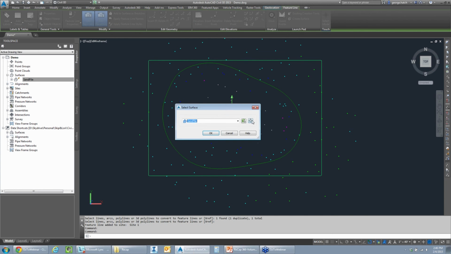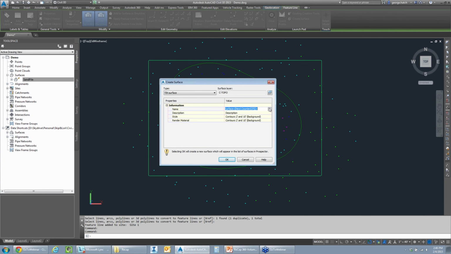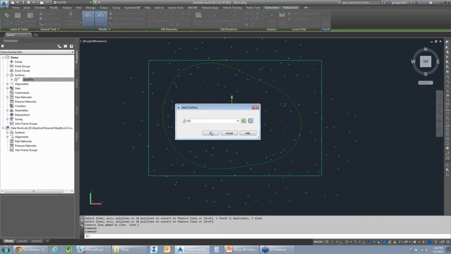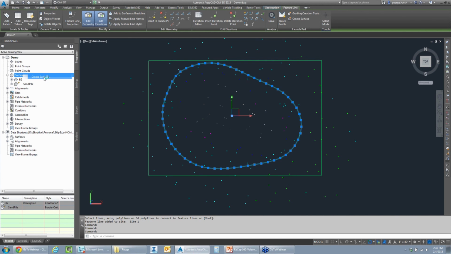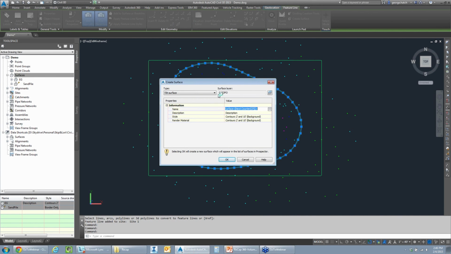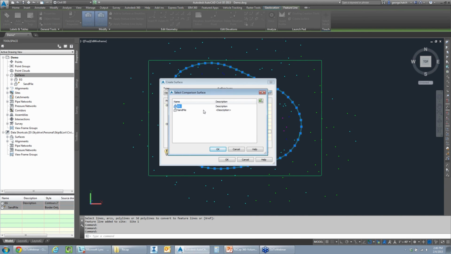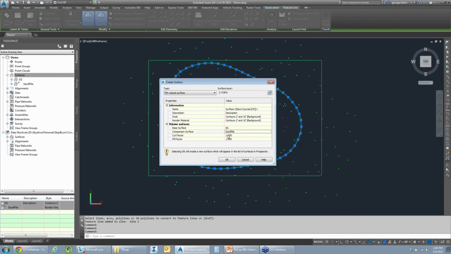And if I were to create a brand new surface, let's call it existing grade, and say OK, and OK. Now I can go in here, create a comparison surface that is a tin volume surface, and now I'm going to have a comparison for existing to my sand pile, and that is exactly what we use for my volumes.